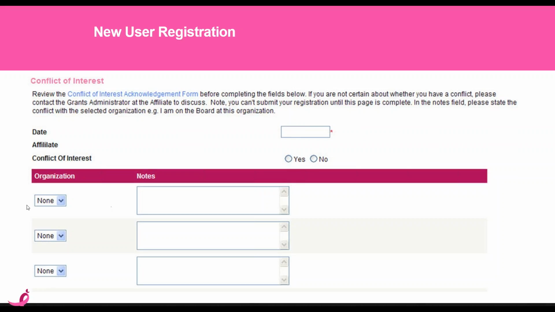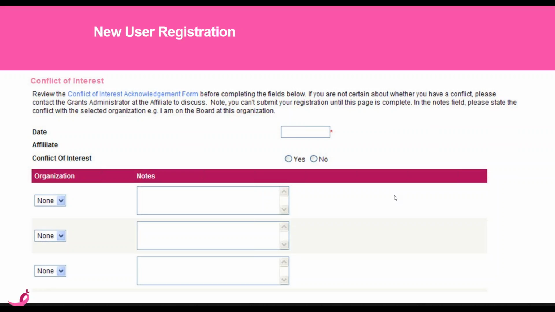If yes, then you will come down here and use a drop-down menu. Let's say you work for the University of Utah. You can find the University of Utah, and then in the notes section say, I work in this department of the university. It is not necessarily connected to any applicant within that organization, but you can note that you do work for the organization as a whole.